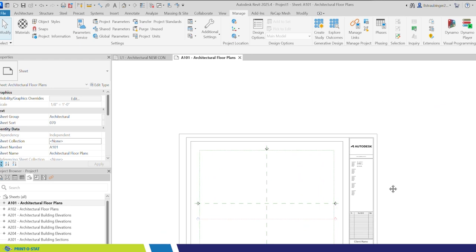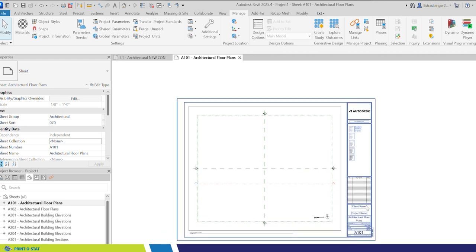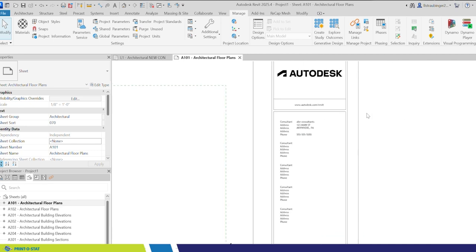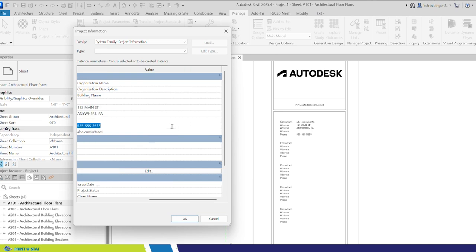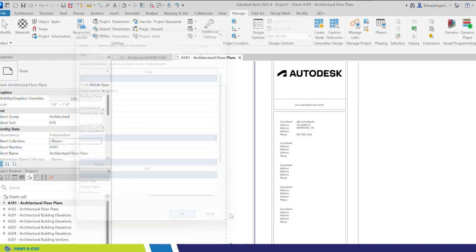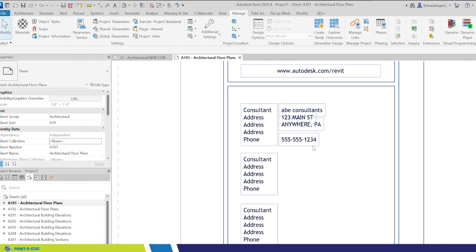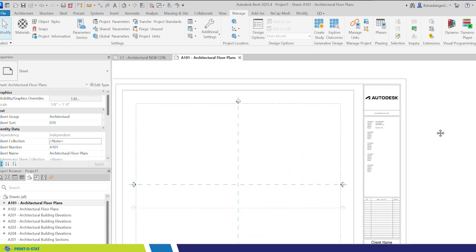Very handy tool. If you'd like, you could have a block in your title block that shows what submission you are putting this under. And you could do that with a shared parameter and in the project information, so that when you go in, you can go in there and change it. And when you change it, it'll be done on every sheet. Okay? Very handy tool.